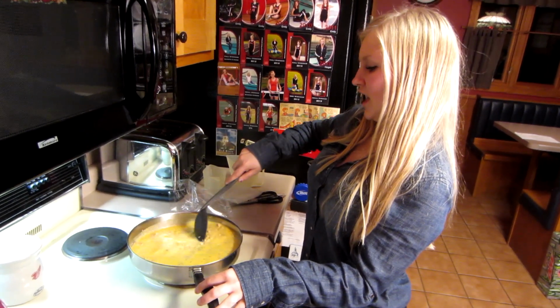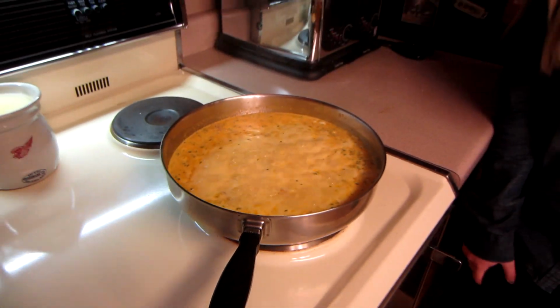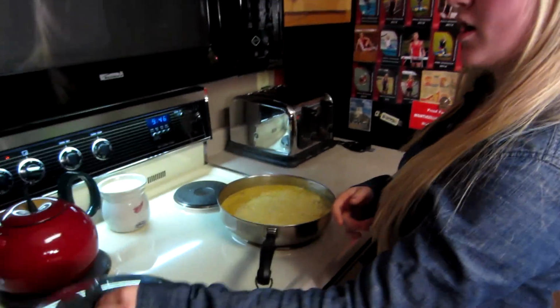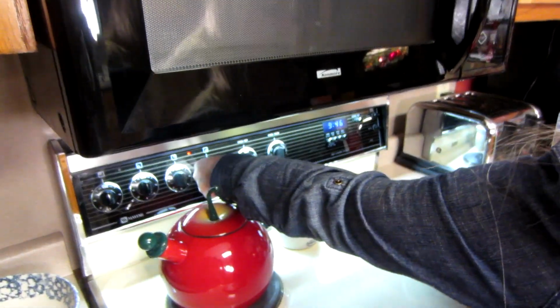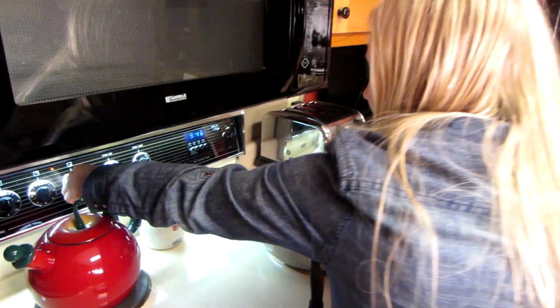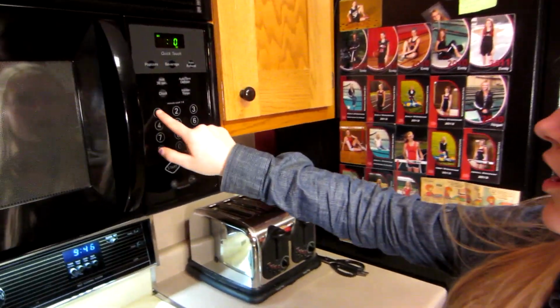Now that it is all mixed together, what you want to do is to mix it evenly with your spoon. And then once that is done, you're going to want to heat this mixture until it starts to boil. So as you can see, the mixture is starting to boil, which means now is about the time where you're going to want your mixture to simmer. So to do so, you put your cover on your pot and you turn your heat down to about the middle of the scale. And then you set your kitchen timer for 11 minutes.